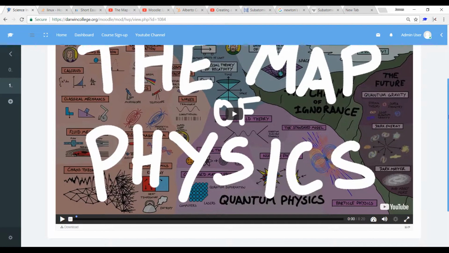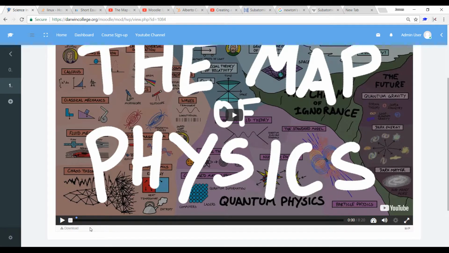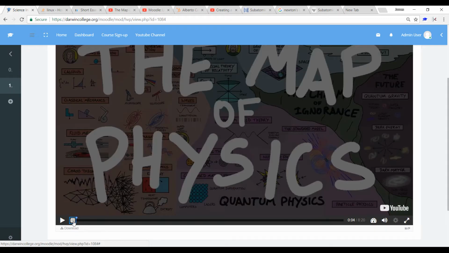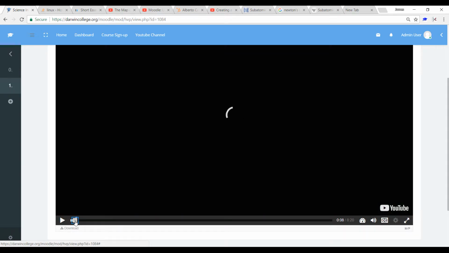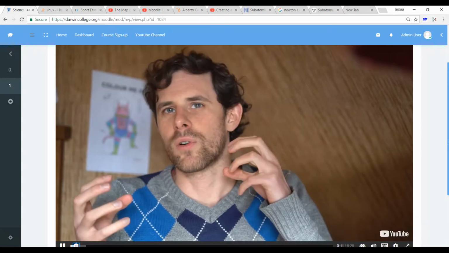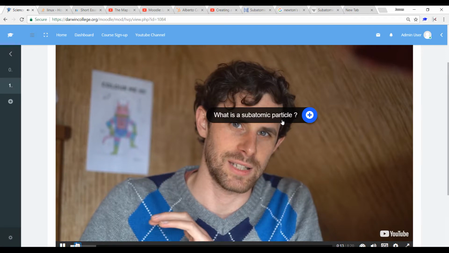So our video is loaded. Now the first thing I need to show you is, you see a small blue dot, and this kind of describes when the interaction actually will take place. So we'll just move on the slider a wee bit closer to the blue dot and see what happens when the blue dot is hit. And there we go. What is a subatomic particle comes up.